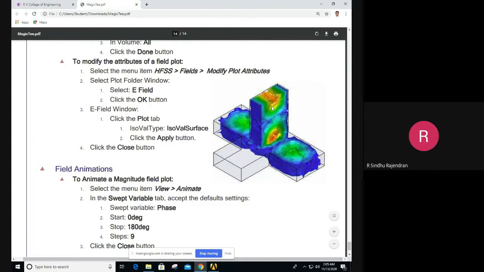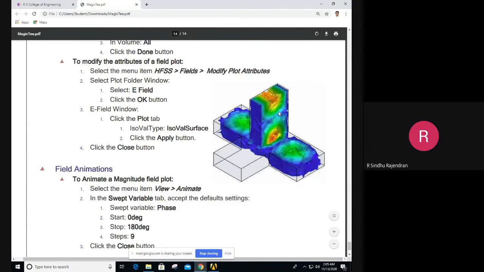You can see the application here. The power is fed into one port, it will be divided into two, and nothing is coming here. So I can use it like a power divider, and also I can use it like a coupler, just the opposite of a divider. So why is it called a Magic T? If I give any power at this port, you can see my mouse cursor, nothing will come to this port.